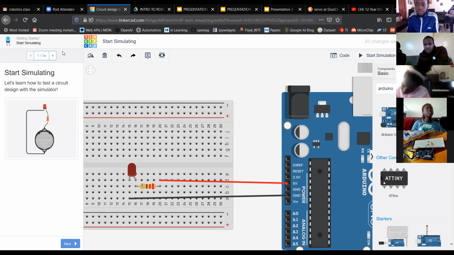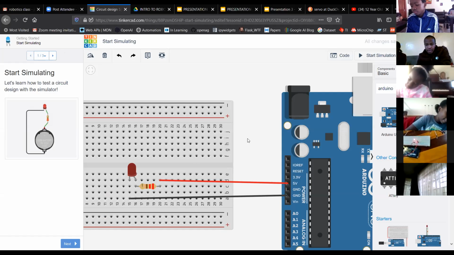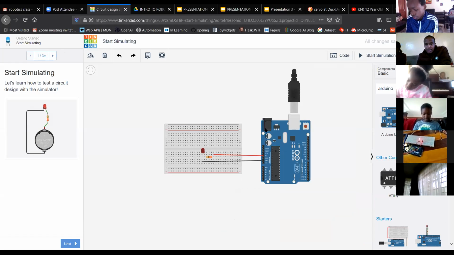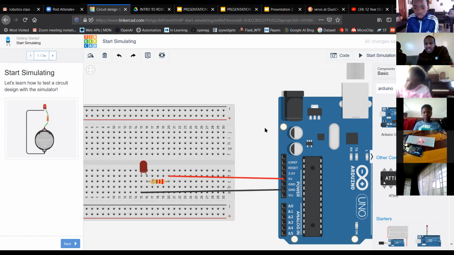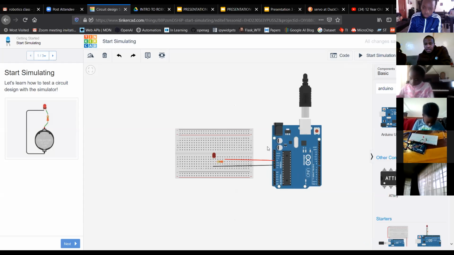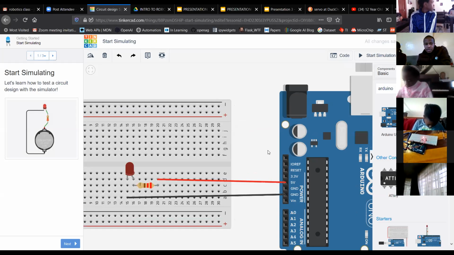You'll see on the other side of that board, there's somewhere it's written 13. You've seen 13? Yeah.